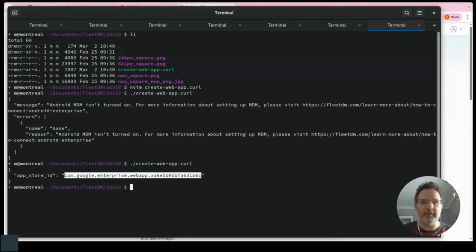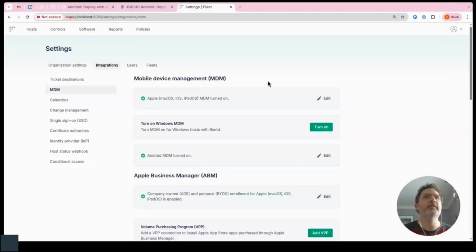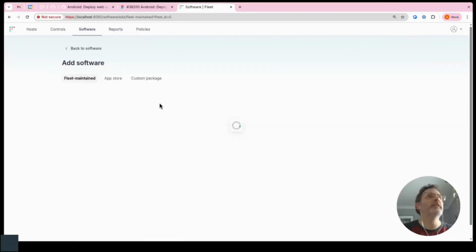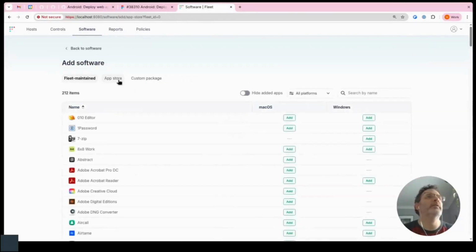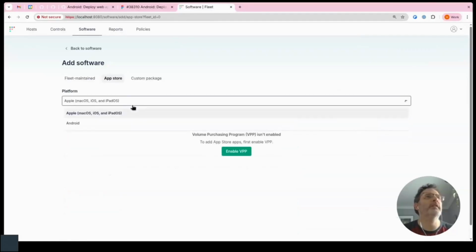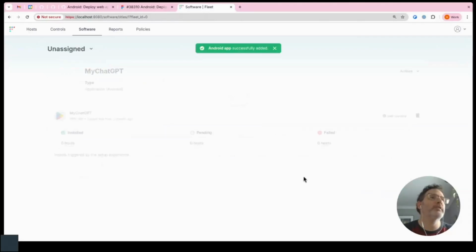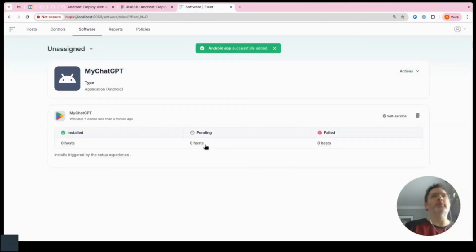So if I take this App Store ID, I can go to Fleet, Software, and unassigned, and here I can create the Android app with this application ID. So that's the first part of the UI. Well, it's not really a UI change, but just a supported feature now.